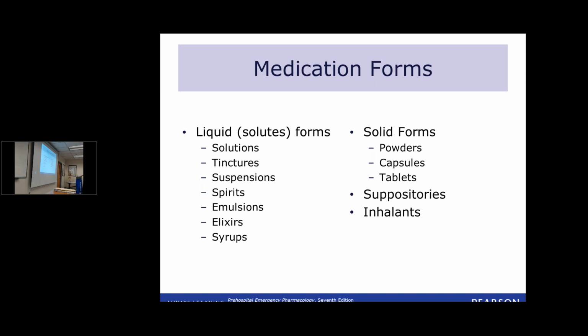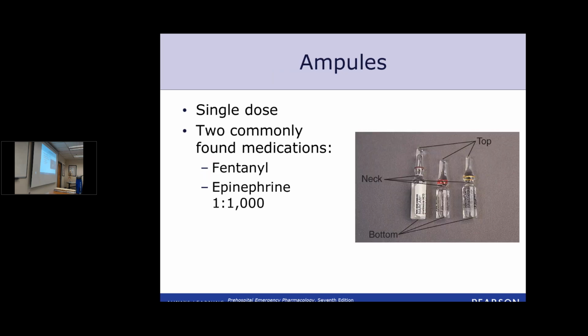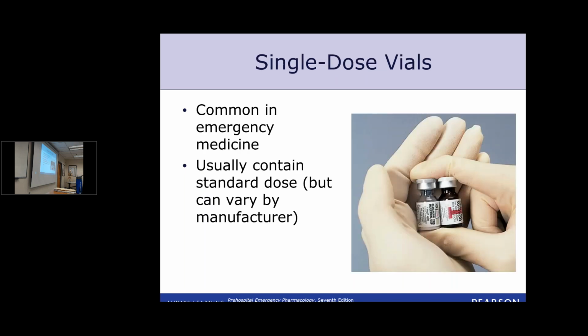Oh, one thing about this. Can you have certain medications that come in more than one form? Yeah. So the idea, depending on what the drug is. A good example of that is Zofran. Zofran can be given as an IV push, and also be an oral tablet along the way. So that and many others. What we're talking about in the next hour, we won't talk about now, is ampules, prefilled syringes, and vials. And again, I'm going to pass on this because we're coming to this in the next hour.